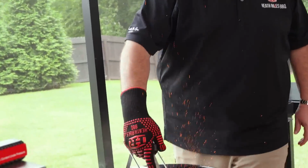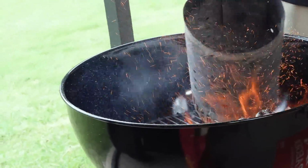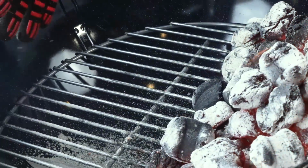So I've got my heat setting set where it's not open, but maybe a half inch on the bottom. So let's go ahead and get it thrown in. Now I'm gonna set up for 2-zone grilling here. And what I mean by 2-zone grilling is, if you take half of that grate, I've got half of that charcoal over here and no heat over here, it's a lot easier to work and cook steaks when you're set up for a 2-zone fire. That way you're not overcooking your steak. It's not gonna be directly over that hot coal the whole time.